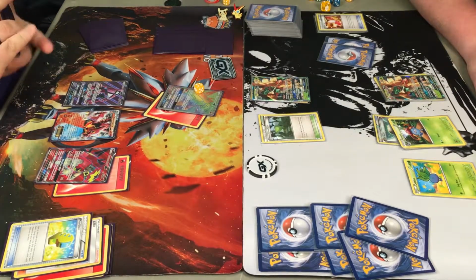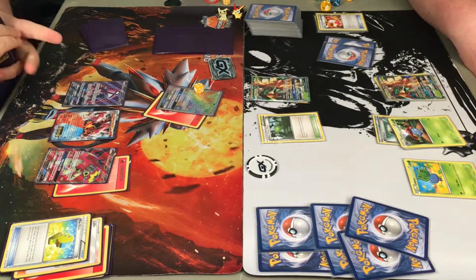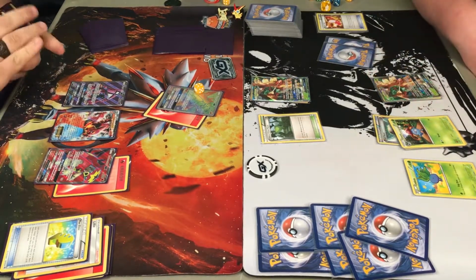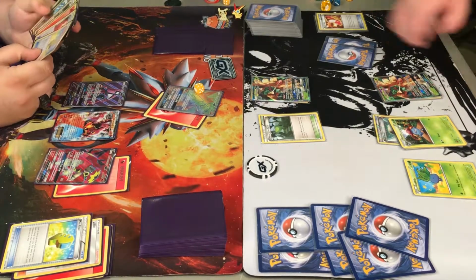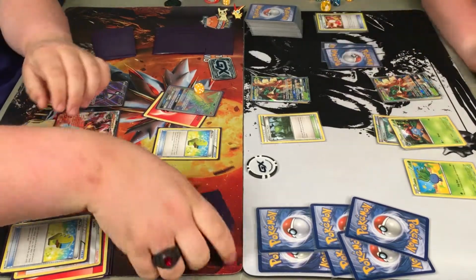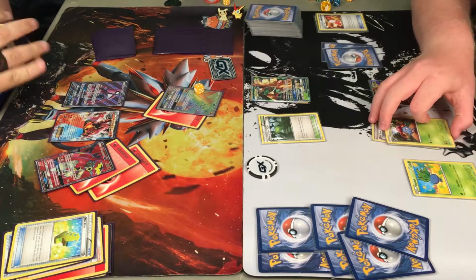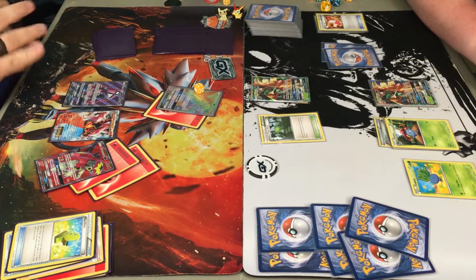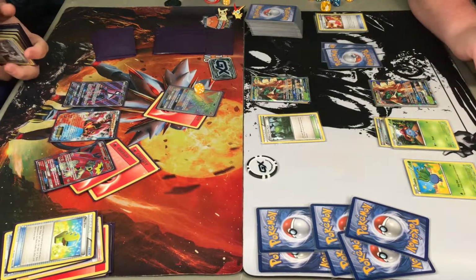Even though he only has a few of the fire energy in the discard, I wouldn't necessarily be surprised if he Nitro Tank GX here on this next turn, especially if he gets item locked here. Another Max Elixir and another top deck, so there you go. And by rule, you are supposed to shuffle your deck after the Max Elixir is used, even if you top deck it there.